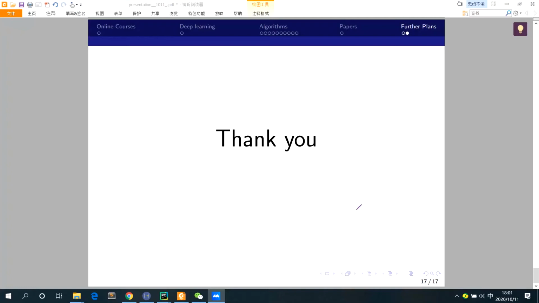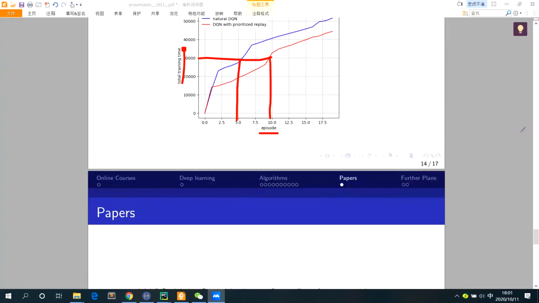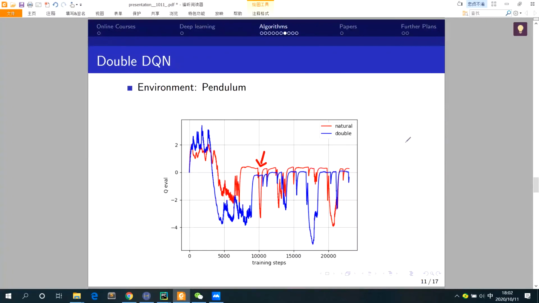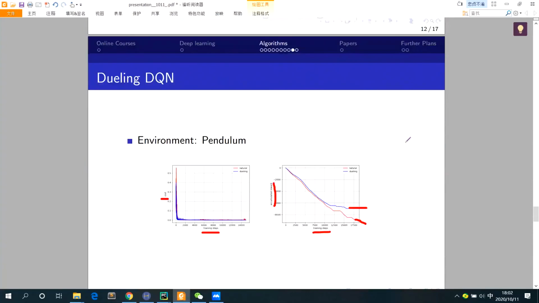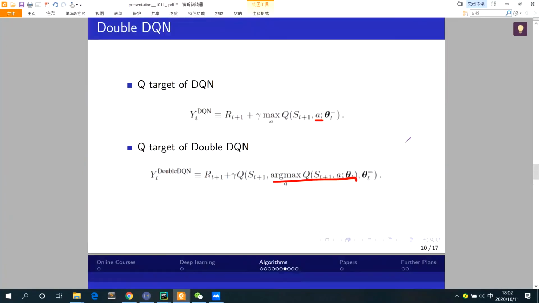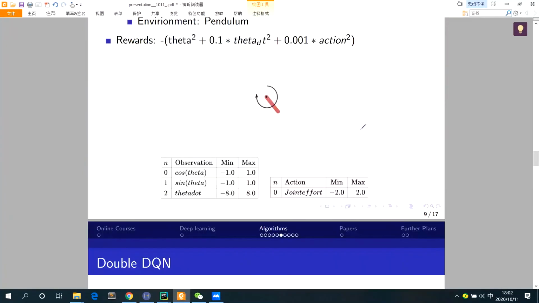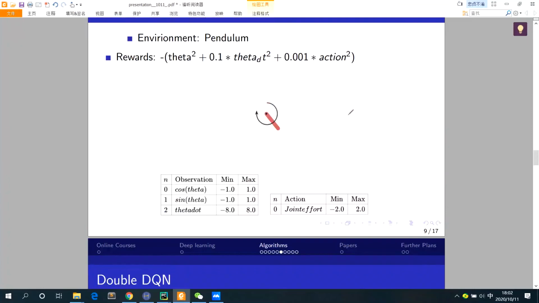Can you show the second example? I remember you had a second environment. Can you show it to us? Yeah, pendulum. Maybe it's pendulum. I don't remember. Sorry. Oh, it's this. You never introduced what we should do. We should stabilize it, right? Yes, to make it stand like this, not be down here, but stand, right?